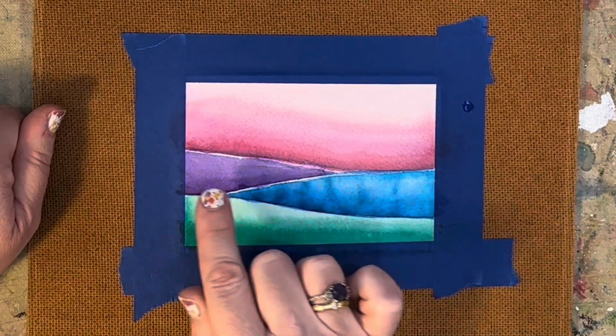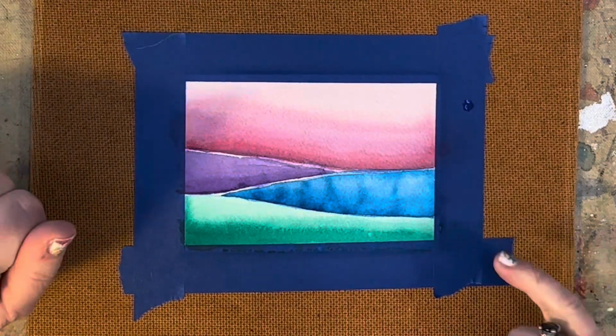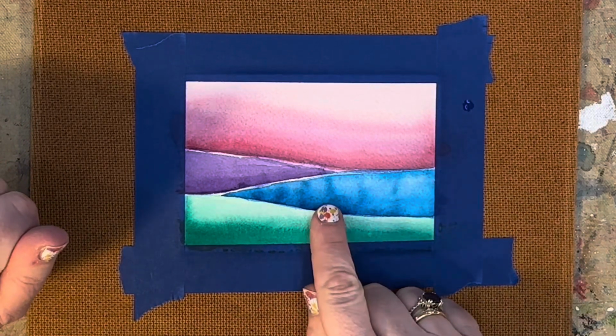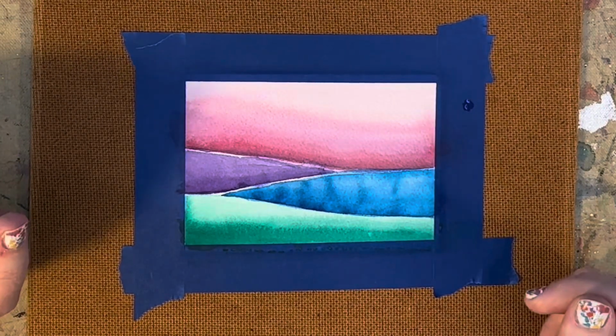So here I would do the blue, here I would do the purple. But I'm going to leave it because we're going to be adding white to this anyway. So look how beautiful that dried. I love all those blooms. So you've got this light and dark area. I love that. If you don't love it, don't do the little water droplets like I had done.